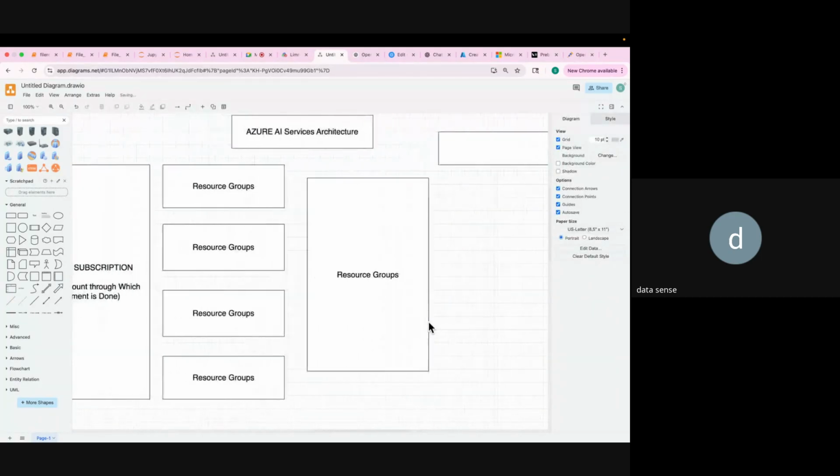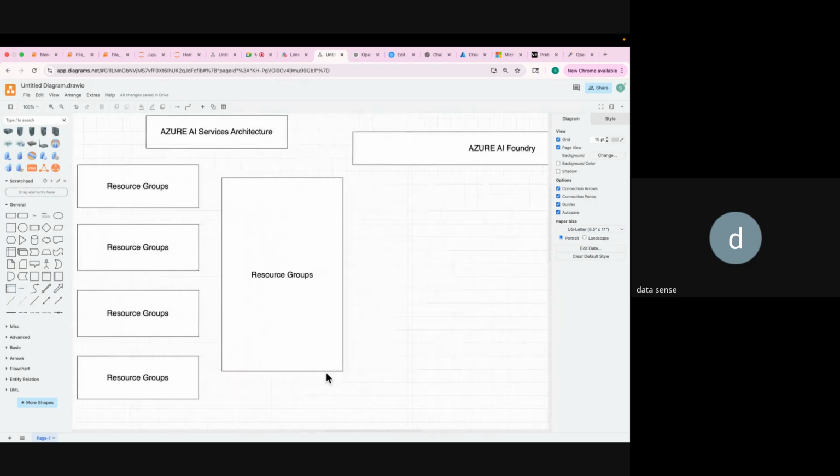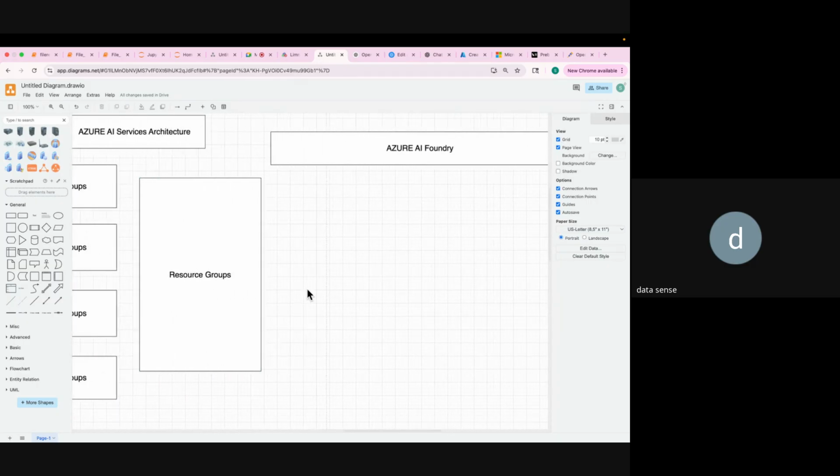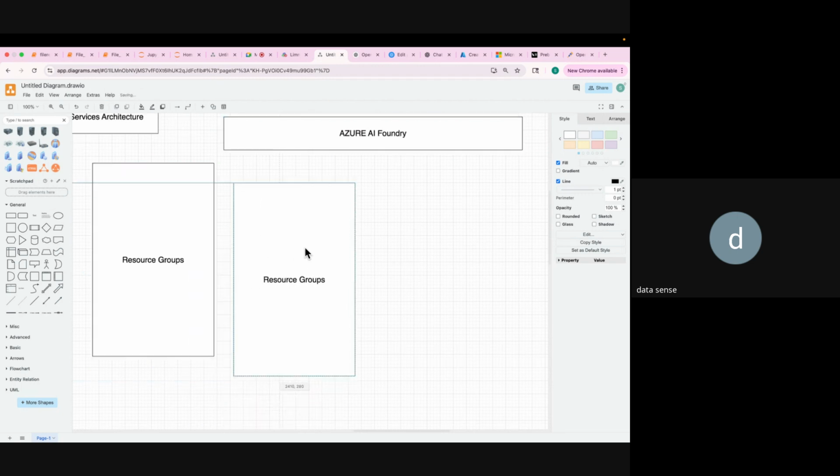What did we see? We have a subscription. For each subscription, there will be multiple resource groups. For each resource group, I can create multiple AI projects, and whatever I create will come under Azure AI Foundry. The first thing you need to do is create an Azure AI hub inside this.